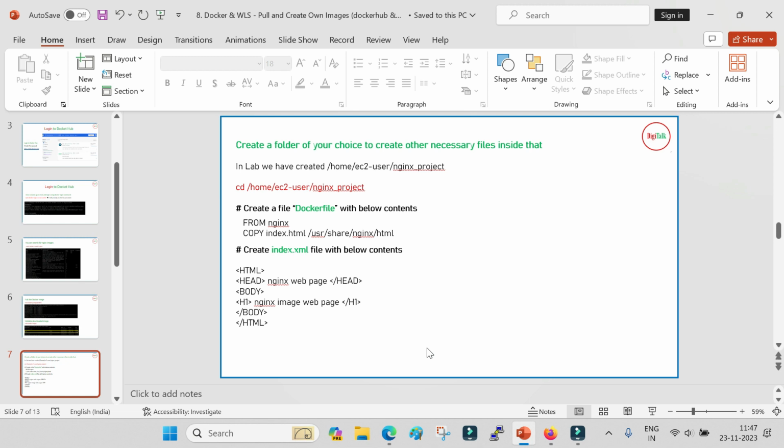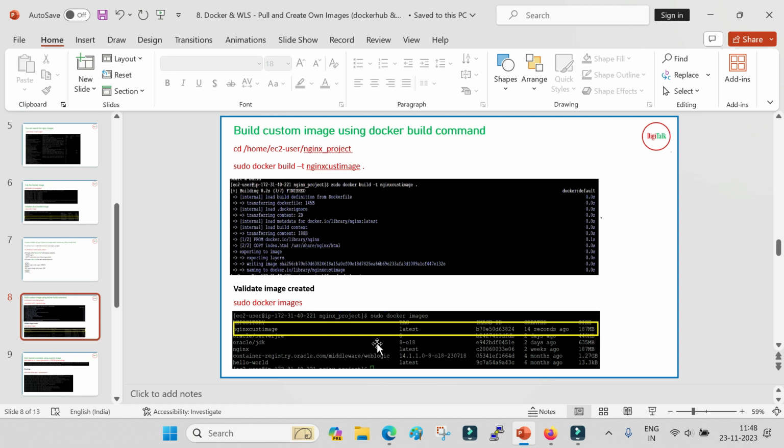So what we are doing is certain customizations. We are extending our base image and then replacing the index file with our custom file. Similarly, if you have a website which you would like to build on Nginx, you can write all the commands inside your Dockerfile. Once you create your extended image using the base image, all the commands that you write in this particular Dockerfile will be reflected in your new extended image, and using that you can start your container. So we will just create a simple HTML page with certain contents to display that the new file is copied there and it is running inside the new extended image container, right?